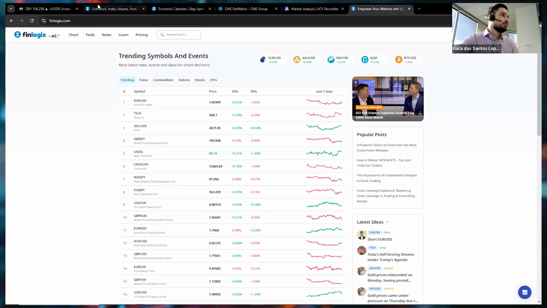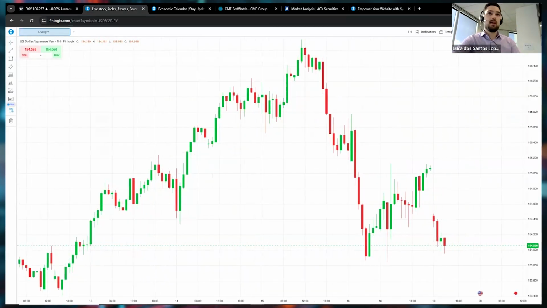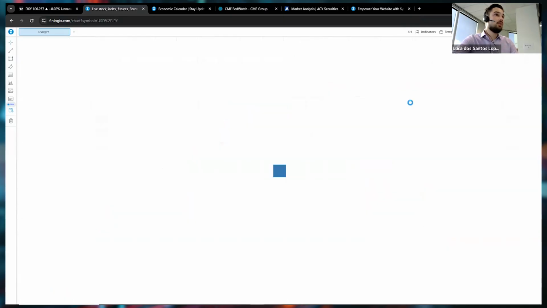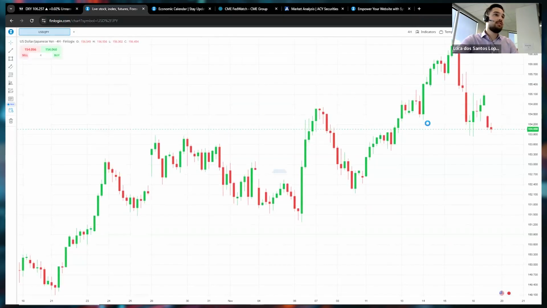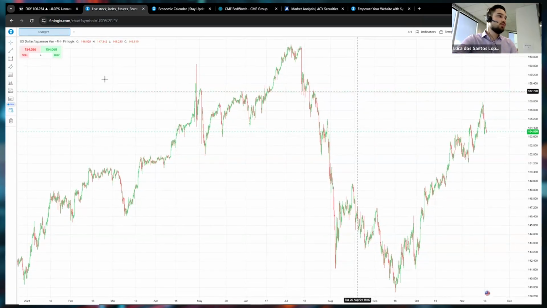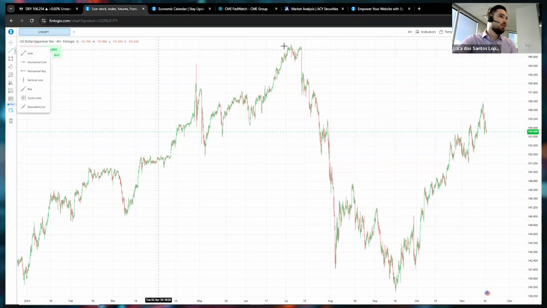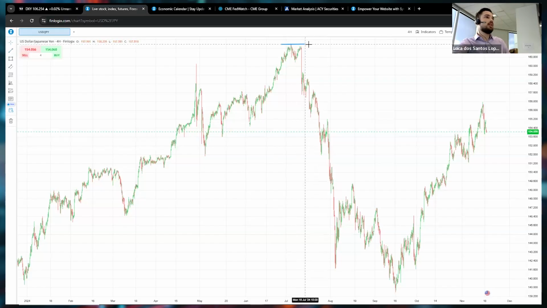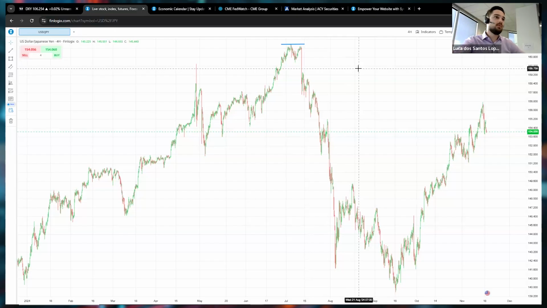All right. So moving on. As I was saying, I'm here on FinLogix, and let's have a look at USD JPY. It has been catching my eyes, actually. If we go to the 4-hour chart, we can see a very intriguing movement. Let's zoom out. In July, we had the top of USD JPY for all-time highs. This is where USD JPY was exactly on the 4th of July this year. So, 5 months ago is where we were.